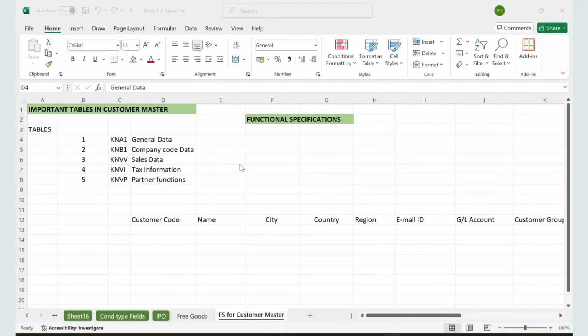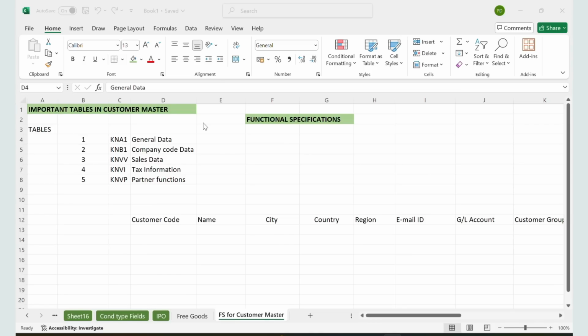In this video, let us cover in detail about functional specification. Now, what do you mean by functional specification, in which case will this functional specification come into picture, and why is it so important for a functional consultant? In real time, as a functional consultant, we have to give an FS document. FS is nothing but a functional specification document given to the technical team to develop some reports, or what we usually call RICEFs.